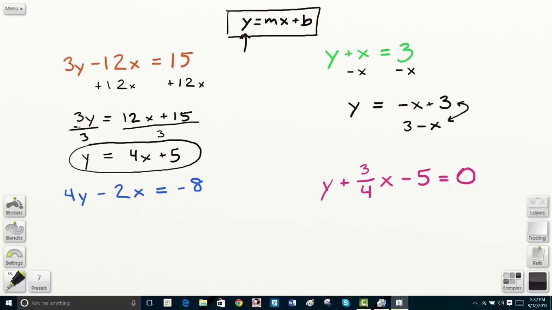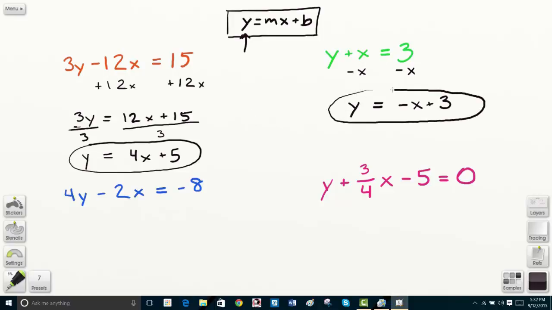However, look back at our model, y equals mx plus b. In the mx plus b model, the x term comes first, and that's why I've written it first in my example. So we will not say 3 minus x, we'll say negative x plus 3. And just like that, we are done.